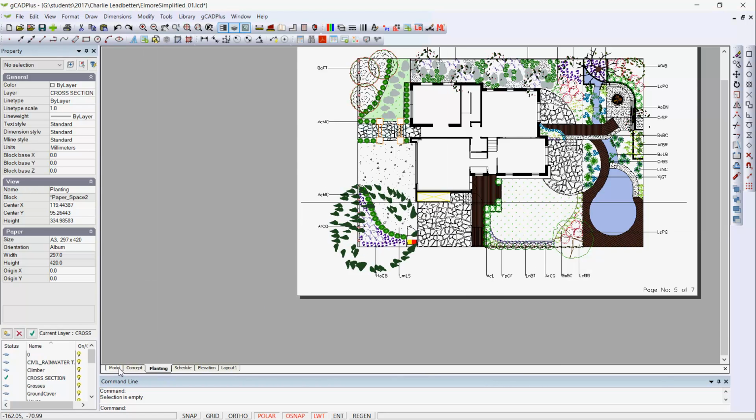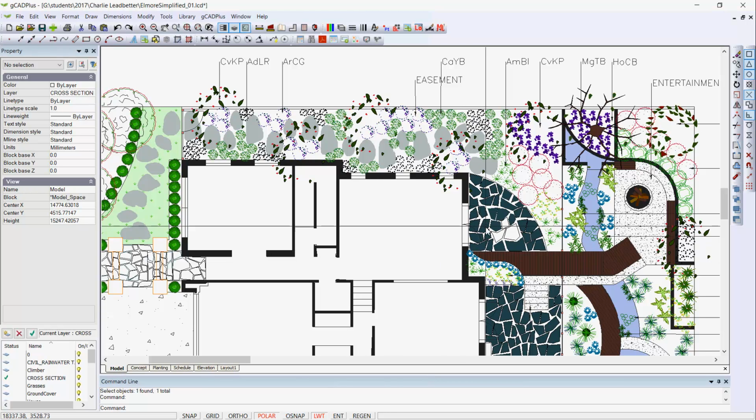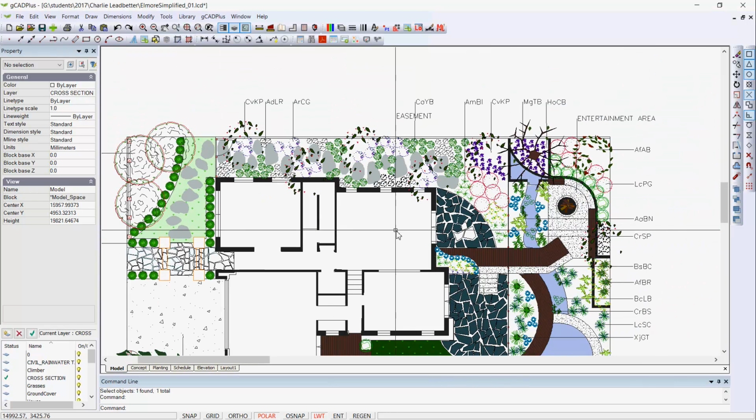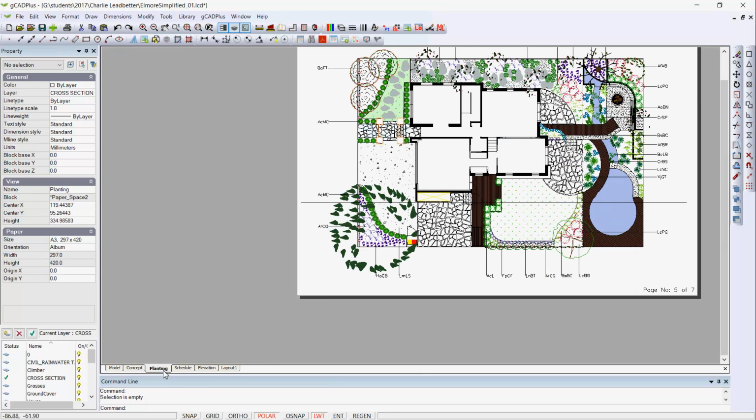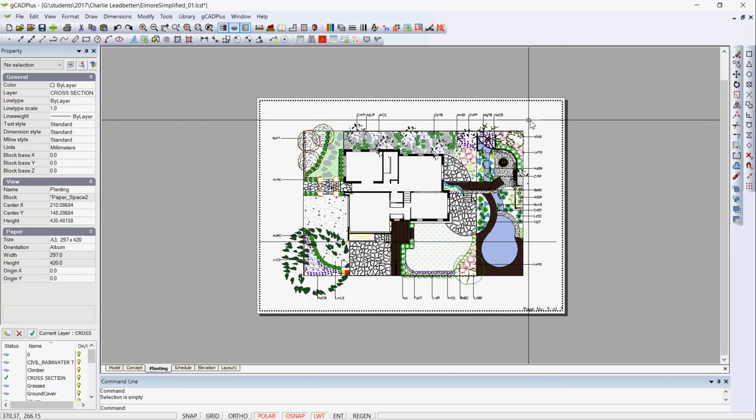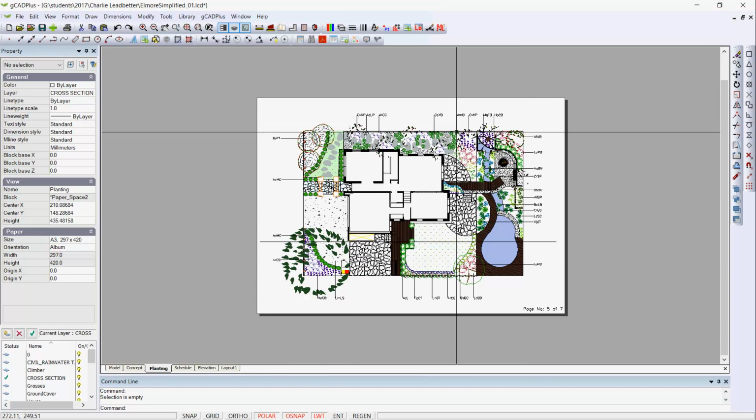So if I come back here to the model, those show as filled, and I'm not quite sure why in the planting one we see this effect. I'll double click there. That looks to be correct, and I'll display on the layout and come back in here. There's a bit of a puzzle to me, and I think I need to look at that to see quite why that happened. But I do digress.